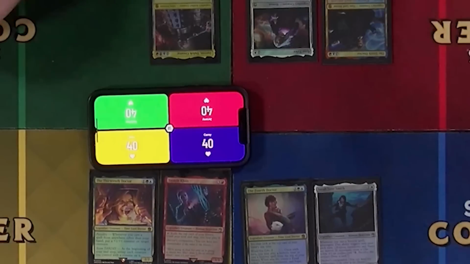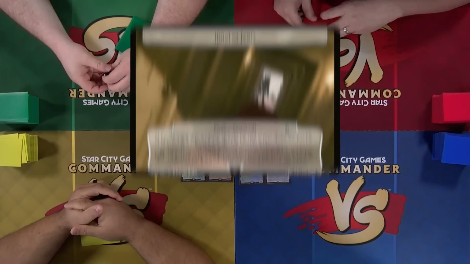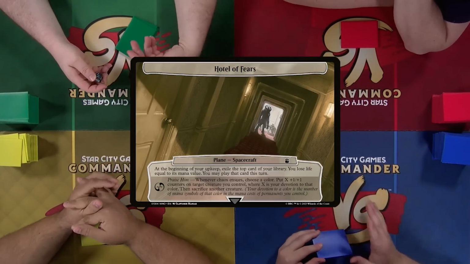Yeah. I'm not going to read it either. It's not about you. It's about the audience. He's trying to help you out. Go ahead with your turn, because you're not doing anything. Tell me what this does. It doesn't do anything right now. Hotel of Fears. So nothing. Oh, it starts.